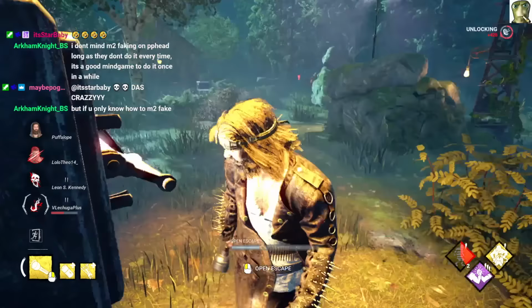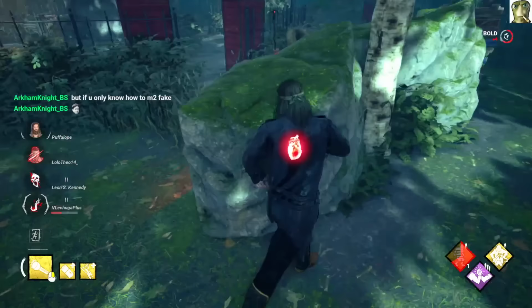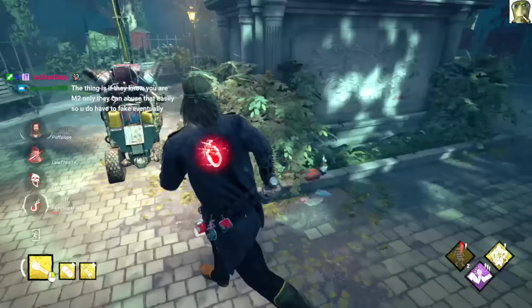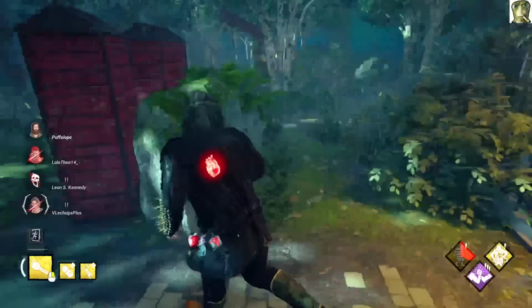Oh, he has the bump and reveal add-on, I see. Distortion gives you so much information. It's so cool. Such a cool perk. You're not hugging this very tight. I actually respected it. Okay, see, the killer played better than me there. They're bumping to see if I have distortion stack.